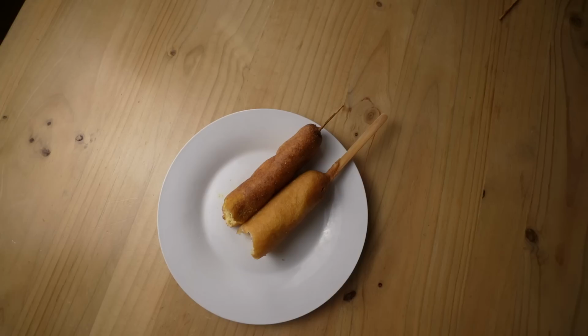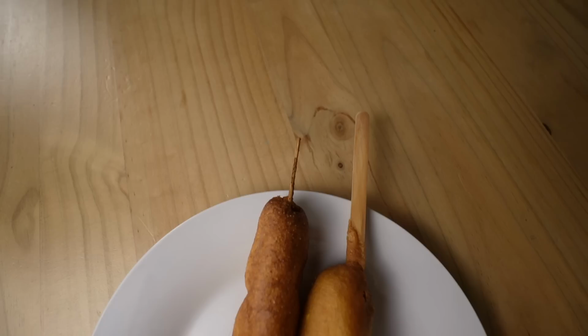So, actually, everything is different about it. First of all, the batter on this one, obviously the corn dog is with cornmeal. I'm pretty sure that's why they call it a corn dog. And so this one is more of a fish and chip batter. If you've ever had fish and chips before, it's the same batter that goes around the fish, but they just put it onto the hot dog. And also the second difference is that it's a sausage inside instead of like a frankfurter or wiener style sort of thing.